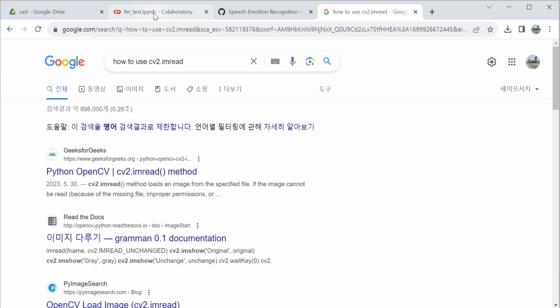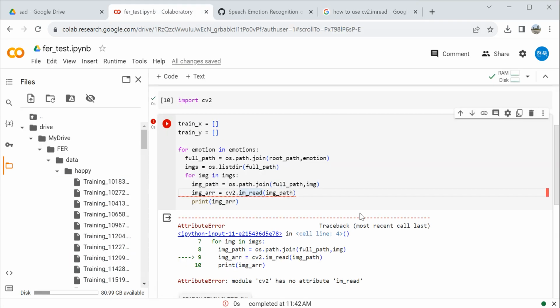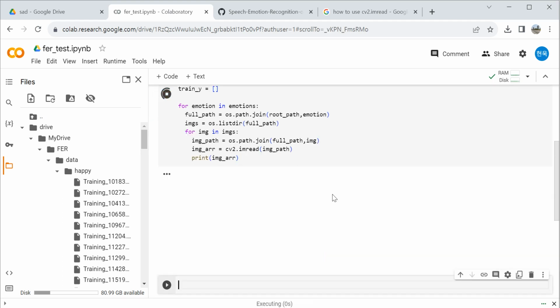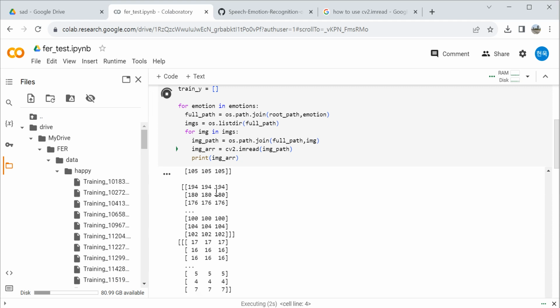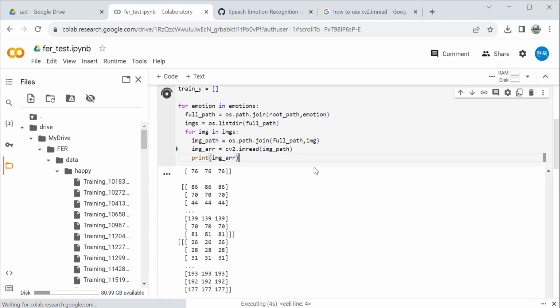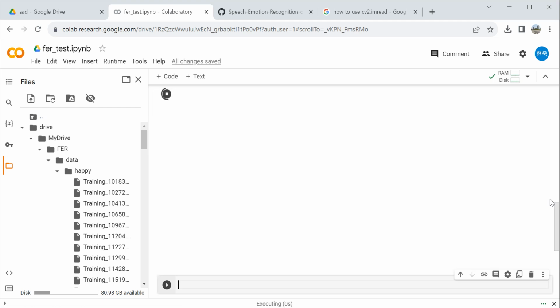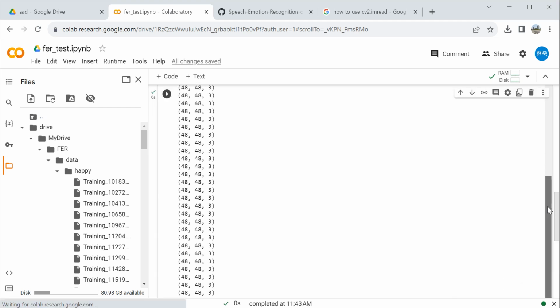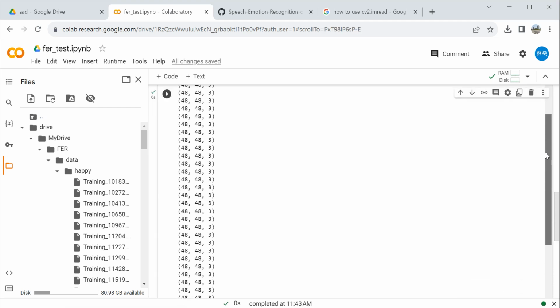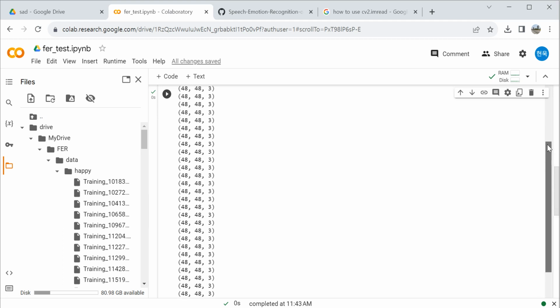So go back, and image array is cv2.imread. So you can see the array, and if you want to check the shape, you can type shape. So the shape is 48 by 48 by 3.